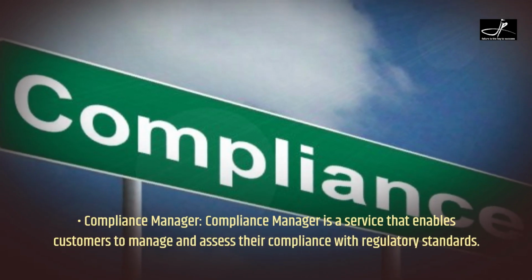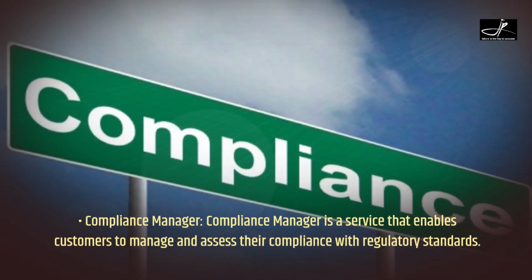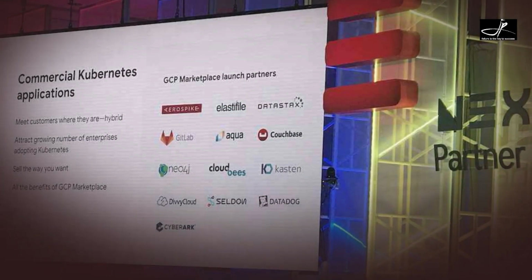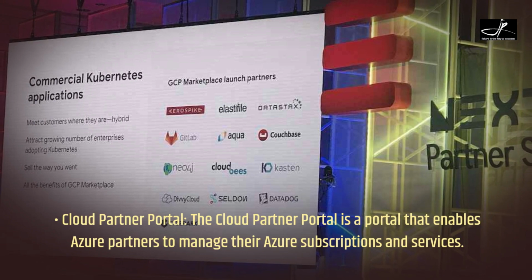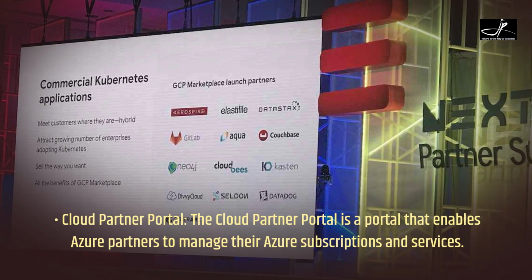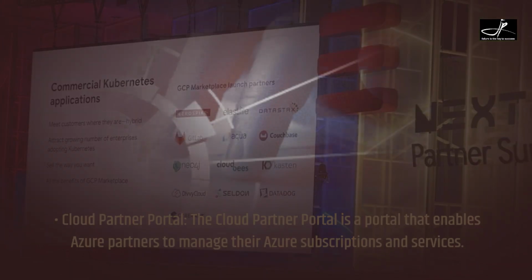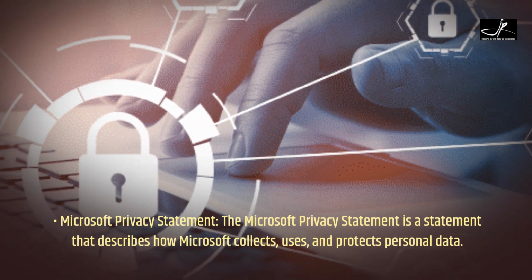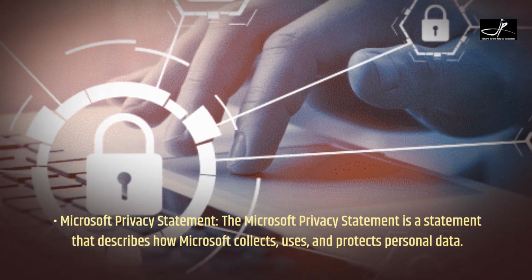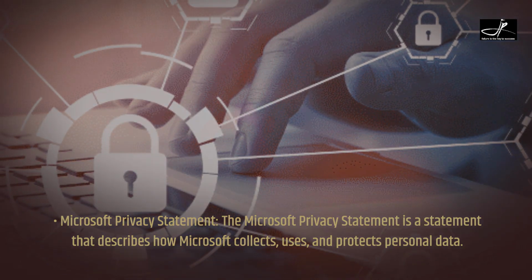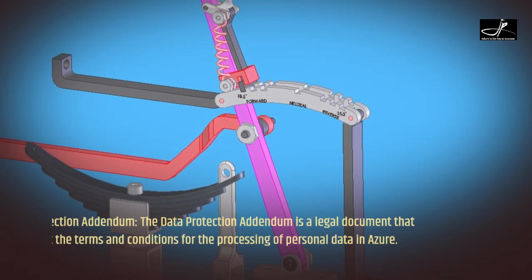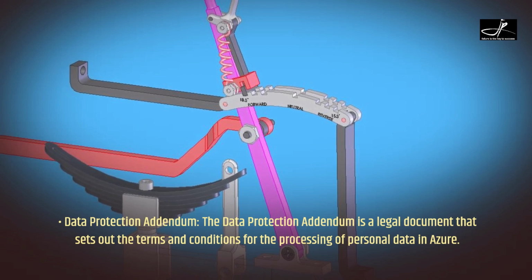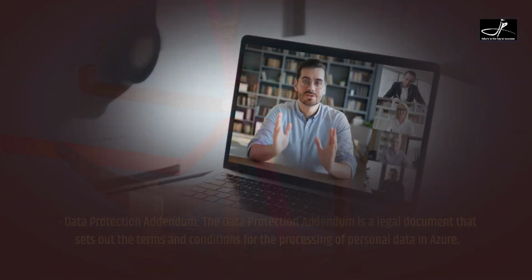Compliance Manager. Compliance Manager is a service that enables customers to manage and assess their compliance with regulatory standards. Cloud Partner Portal. The Cloud Partner Portal is a portal that enables Azure partners to manage their Azure subscriptions and services. Microsoft Privacy Statement. The Microsoft Privacy Statement is a statement that describes how Microsoft collects, uses, and protects personal data. Data Protection Addendum. The Data Protection Addendum is a legal document that sets out the terms and conditions for the processing of personal data in Azure.